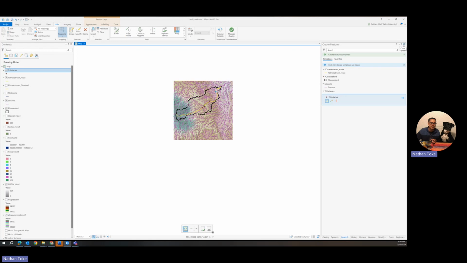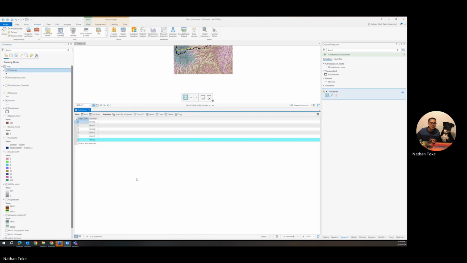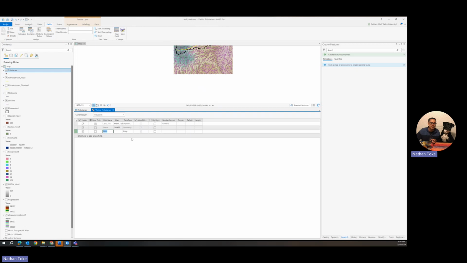Okay, and I'm going to open the attribute table of them. We don't have a lot of fields, and I think when we want to locate these, we might need another field to locate by. So I'm going to call this position, and it'll just be like upstream or downstream, 1 through whatever. So integer, long integer is good. It can be short integer, really.